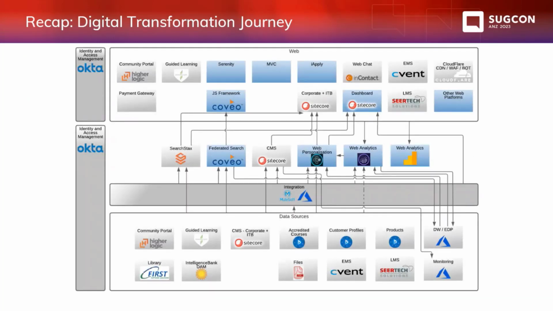So a quick diagram of what we've got. We are using Sitecore as a CMS, like I said. We're using Adobe Analytics and Adobe Target for over-the-top personalization. Using Coveo as our federated search platform, where it serves search results from our event management system, our learning management system, as well as all the content in two of our Sitecore websites. This also searches the files inside the media library as well.